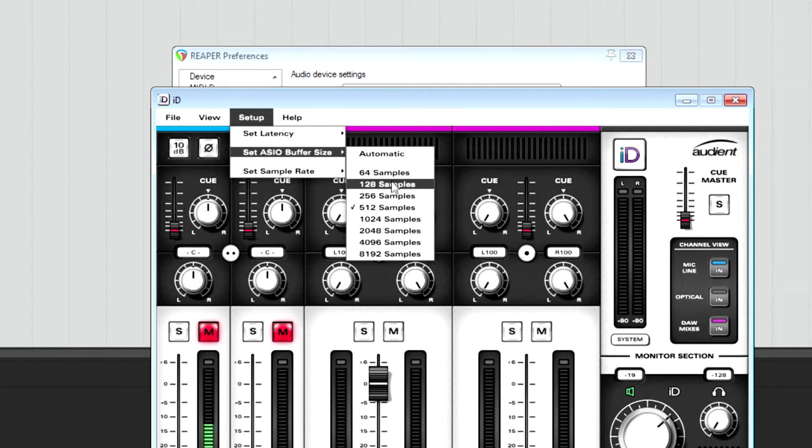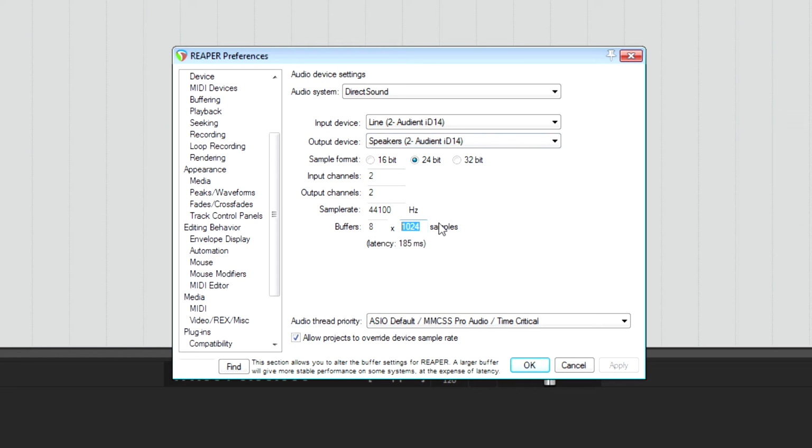See, 64, 128, 256, 512. I've worked with these numbers so much over the years that I'm used to them, except for the higher ones. But like 64 through 2048, I know by heart. But yeah, just match that. I like to do 2048 just because it's running off of the regular hardware. It's not as stable as ASIO. So 2048 usually works fine.